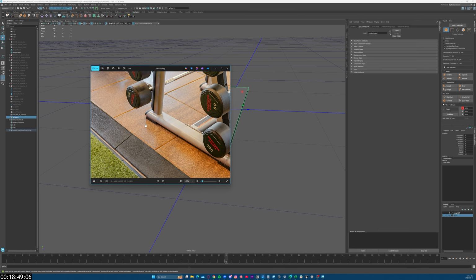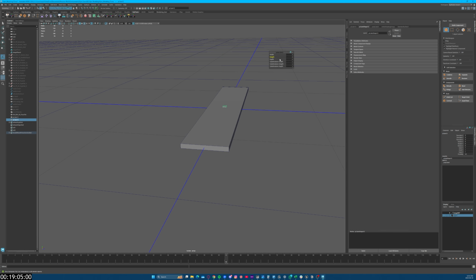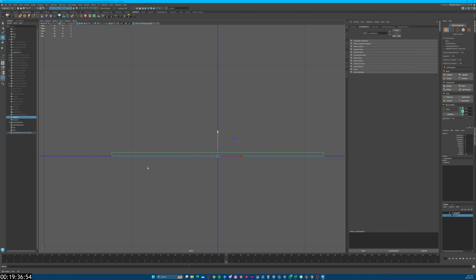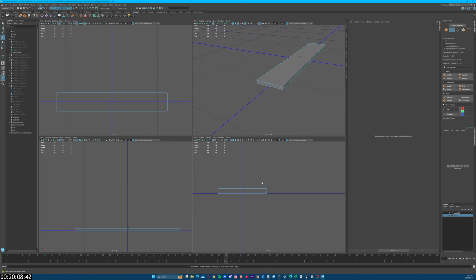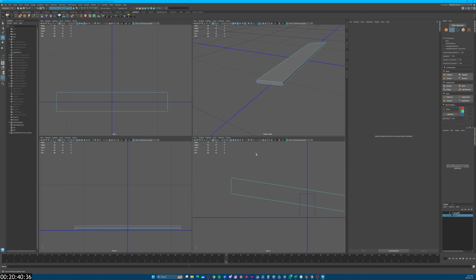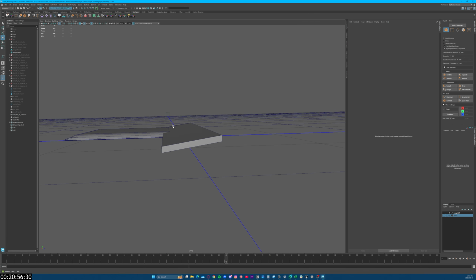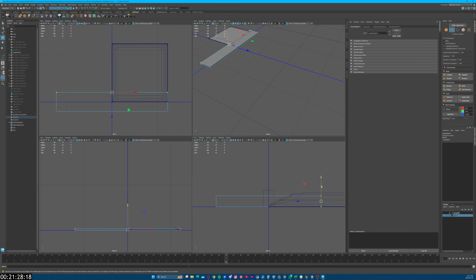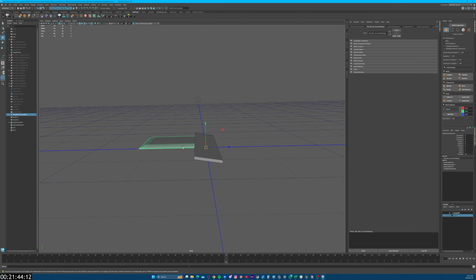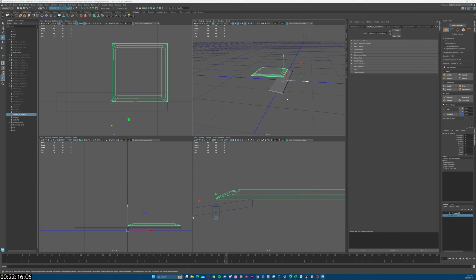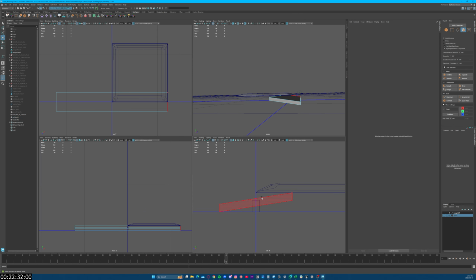And then the next step is to get the height correct. So I'm making a cube as a reference, and that will help me to snap the bottom of the angled tile to the top of that reference cube. And I'll keep the cube so that when I go to the inner tile, I seem to have raised the wrong side of the other tile. So now I can raise the inner tile to the same point, right? And this is important when you're doing modular things, because now this is going to line up perfectly.